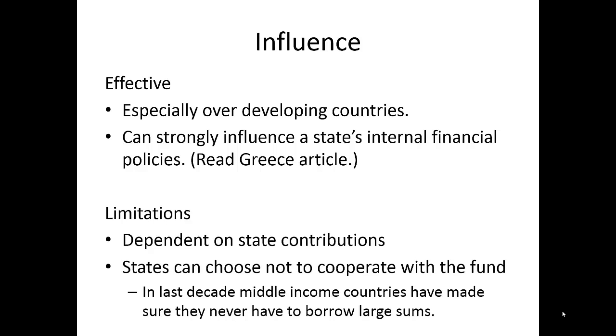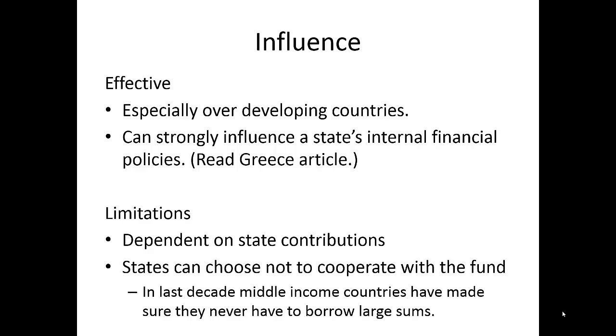However, as always, we want to talk about the limitations. If states decide to stop lending money to the IMF, it will have nothing to lend out to states that need it. But as with every one of our IGOs, if you don't want a loan, you don't have to get a loan. You might pursue cash from other sources.